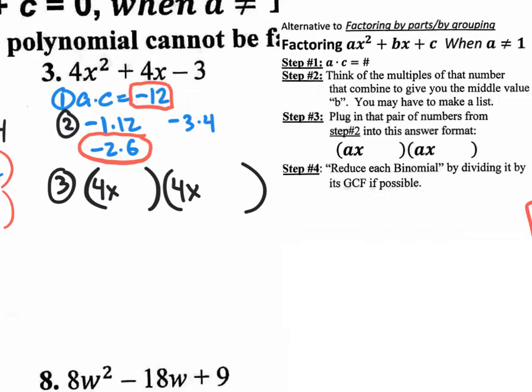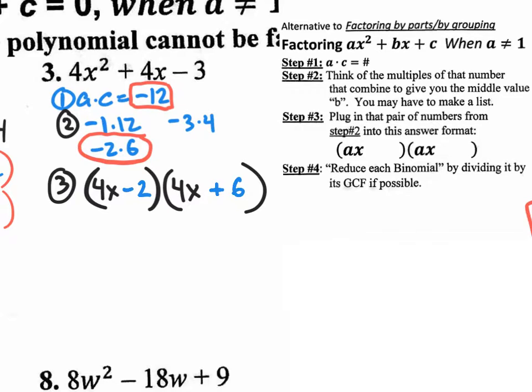Now, again, this is weird because 4X times 4X is not 4X squared, it's 16X squared. So we know that we're going to have to reduce, we're going to have to get rid of one of these extra 4s, in some sort of way or other. Now, we take these pair of numbers and simply plug them in. So we're going to take this negative 2, put it right here, take this 6, put it right there. So the negative 2 goes right here, and the positive 6 goes over here.